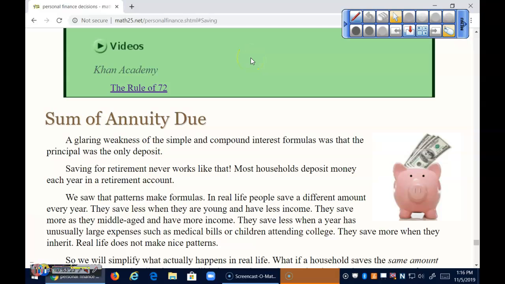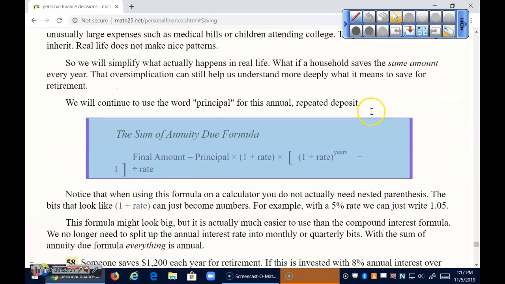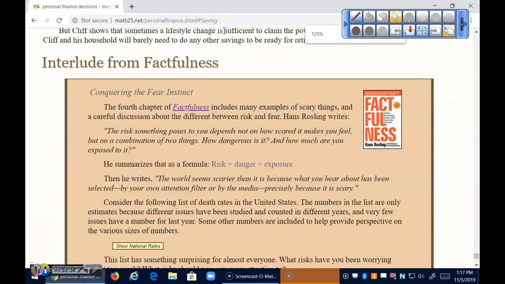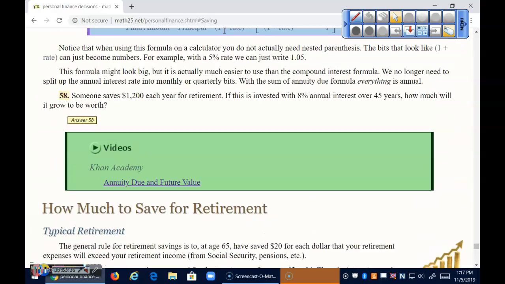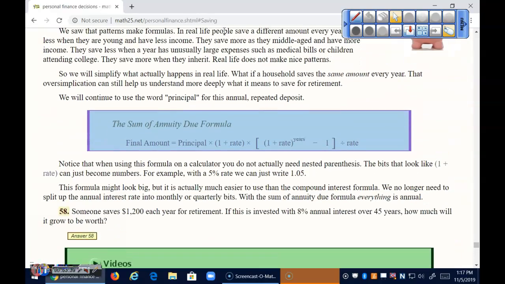We have a minute and a half. The last formula, which we'll get to on Thursday, is called sum of annuity due. It looks worse. In fact, I have to shrink this a little bit in order to fit it on the page. It's a longer formula, but it's not actually any worse, because all you have is the principal and the rate and the years. It doesn't have more parts. They show up more often, but there's only the same number of parts. And it's actually nicer, because we will only do it with years. There's none of this divided by 12 times 12 shenanigans.